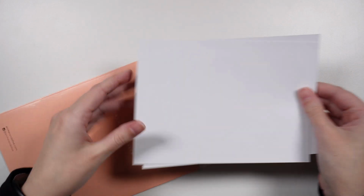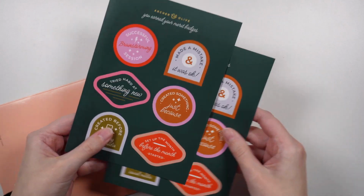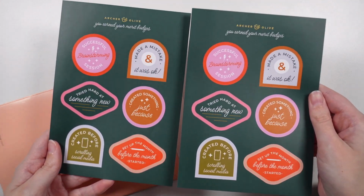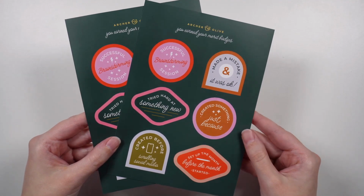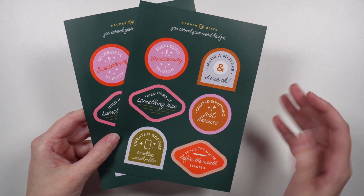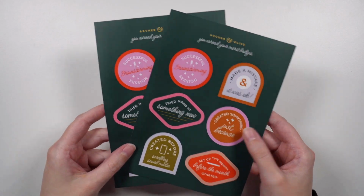So you can see we have 2 sticker sheets, and flipping those over, they both have the same design, each with 6 stickers. These ones have what I would consider to be a matte finish, and they really start to highlight our box color palette. Here you can see the kind of colors to expect in our sub box. These aren't exact color matches, it's me trying to take a physical item and color match on my computer, so there might be some slight variations.